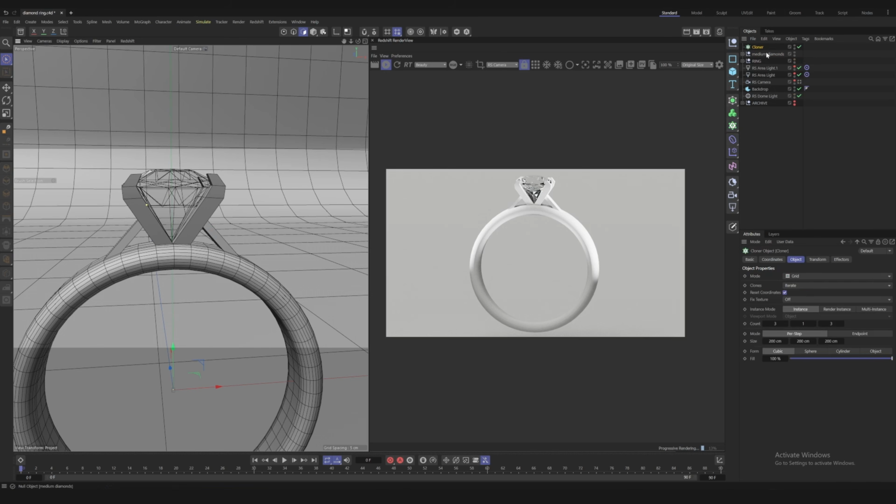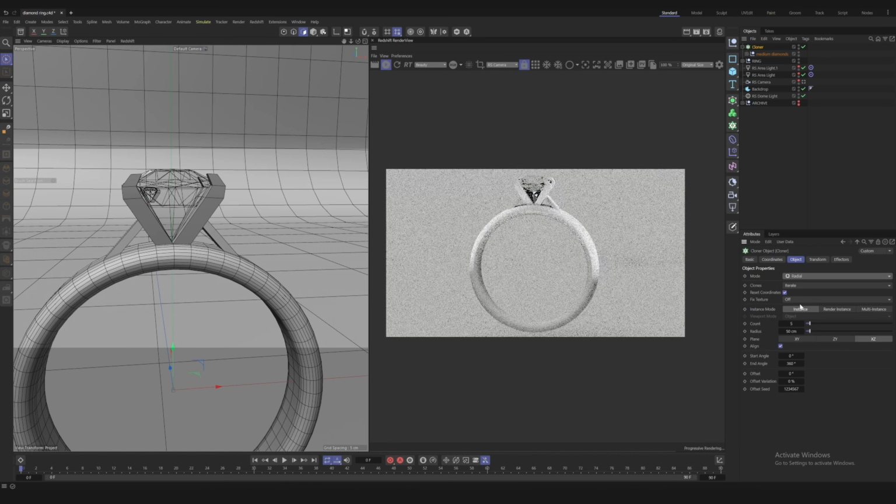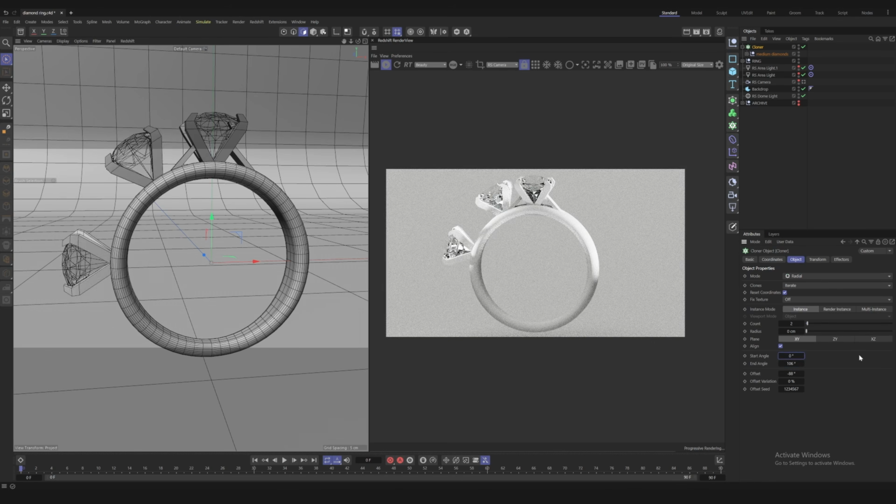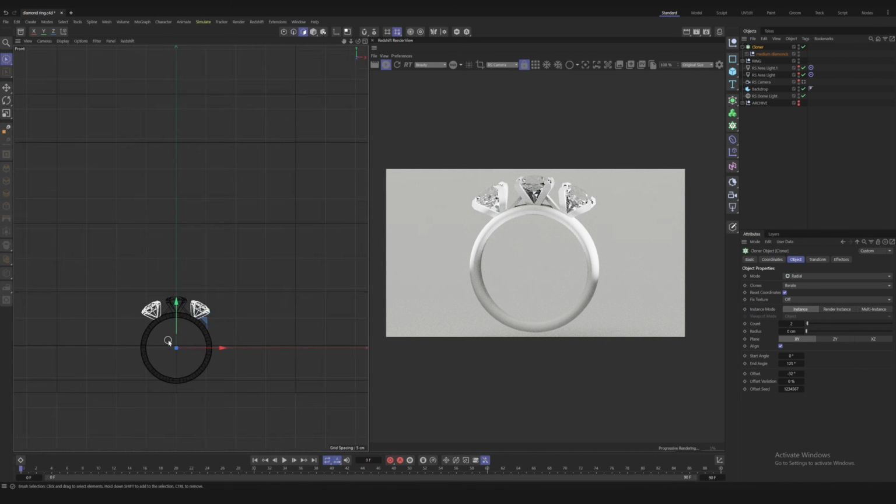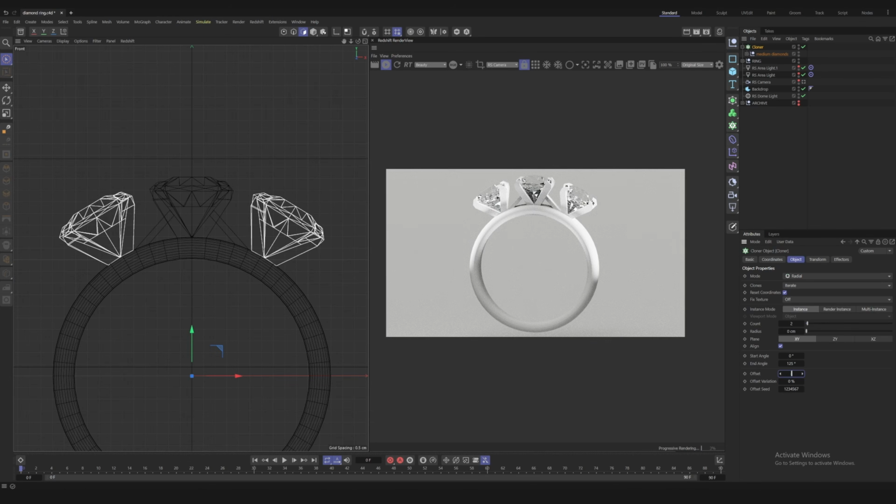And instead of object, like you might think, we're actually going to hit radial and make it XY. And then this is where you just tweak the spacing of how you want it. And we only need the 2 clones. You can do however many you want. My goal was just to have 2 extras here.